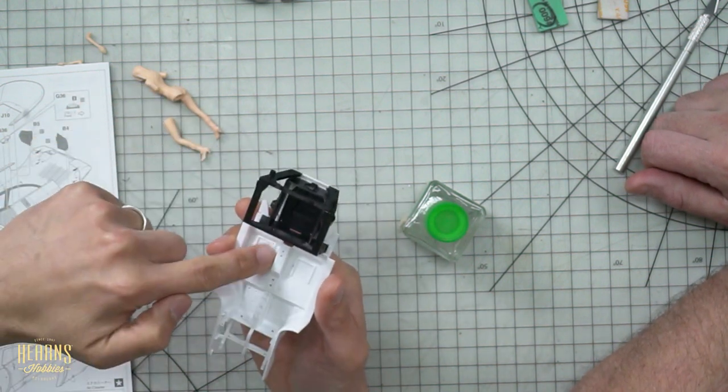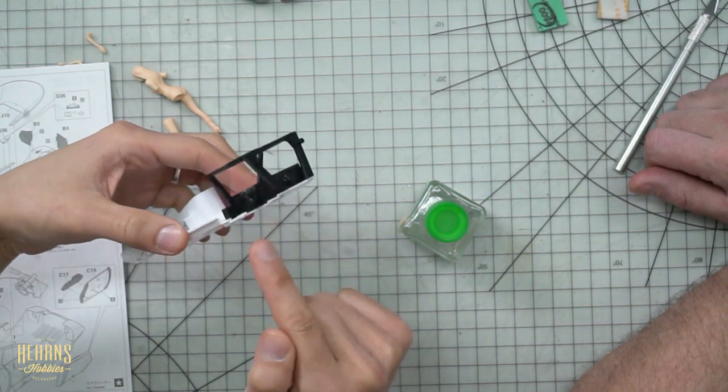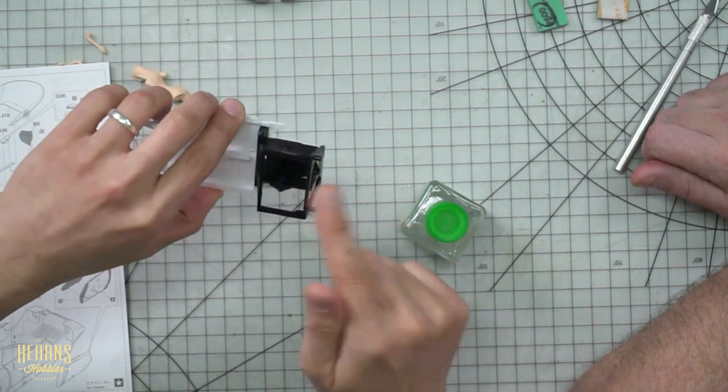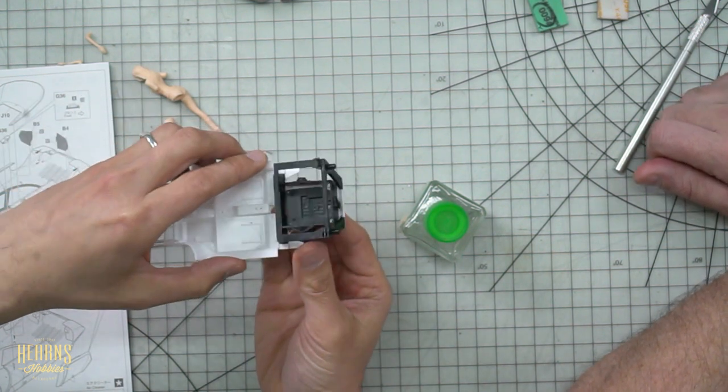Okay, so the interior's going to be a different colour? We're just going to make sure that all this is all the same sort of white. So we'll prime the whole thing. We don't need to put much on the front, but we'll concentrate on the back to cover up that black. And then I think we're ready for priming.